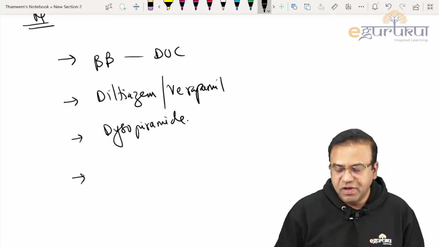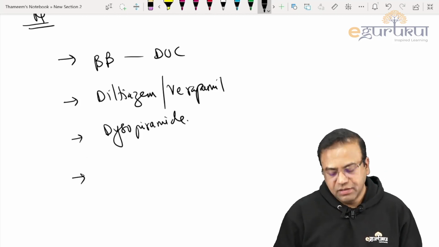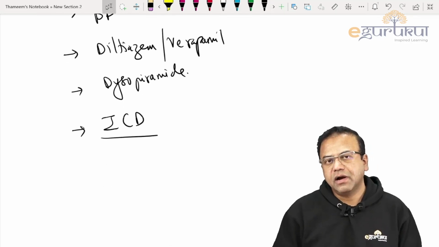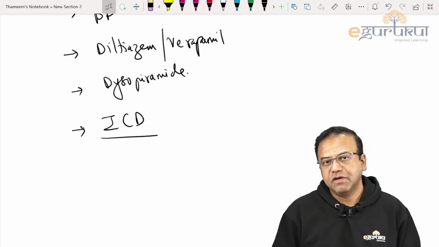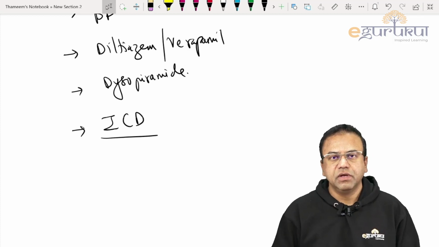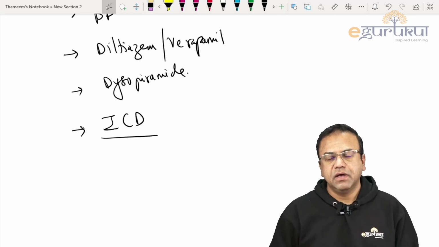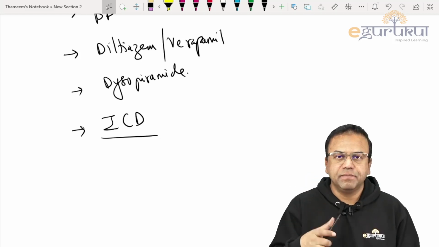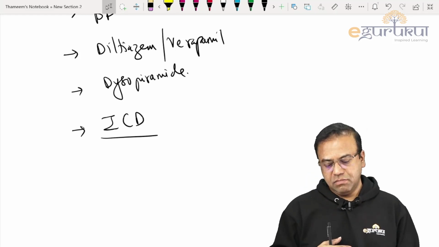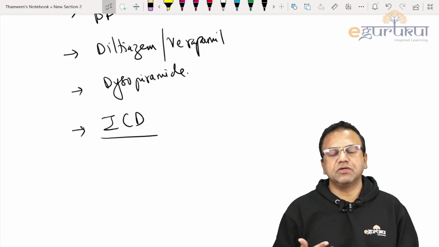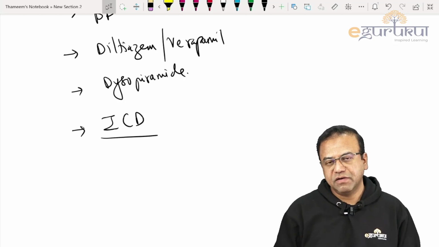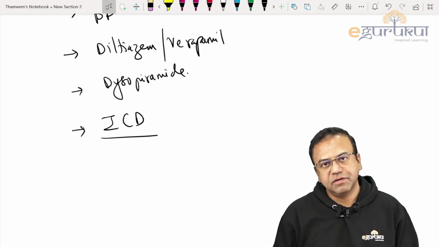In a patient whom we are worried of sudden cardiac death, there is a role of putting an intracardiac defibrillator. The intracardiac defibrillator is definitely a protective zone. Any dangerous arrhythmia, if it occurs, it will immediately shock the patient out of the arrhythmia. So this is a defense system, a precaution to make sure that dangerous arrhythmias don't kill the patient. So the intracardiac cardioverter defibrillator has an important role in protecting against dangerous arrhythmias.